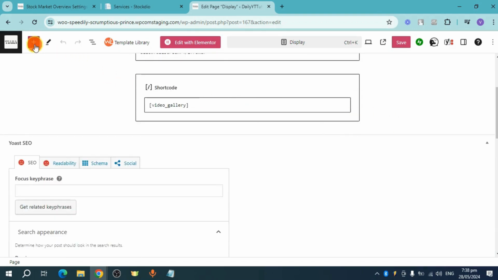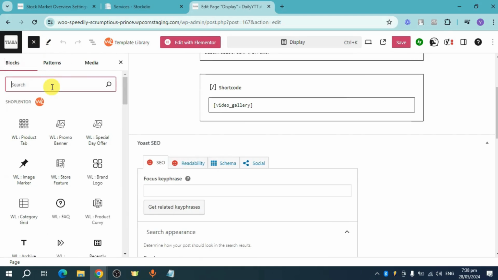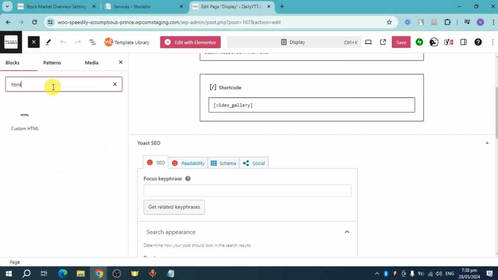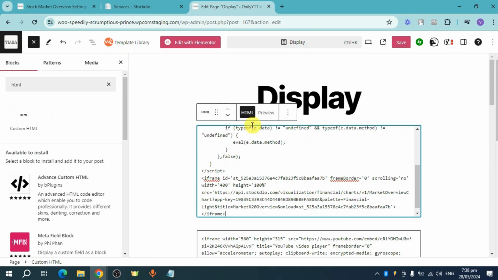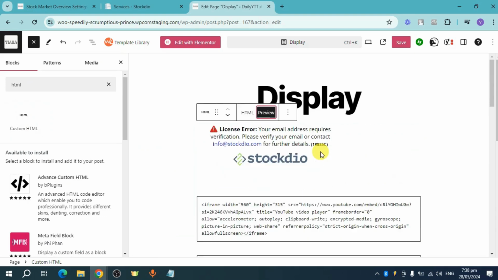So in my case, I'll head over and add this to my page in here and then search in here for the code for HTML. Now let me just add HTML right here on the very bottom of this particular screen in here. Once it's been added, I'll just head over and paste the code. Click on this preview right here. And then in here, it actually shows the actual part of that specific graph, but you need to head over and verify your email first in order to actually display it. So that's the whole process.